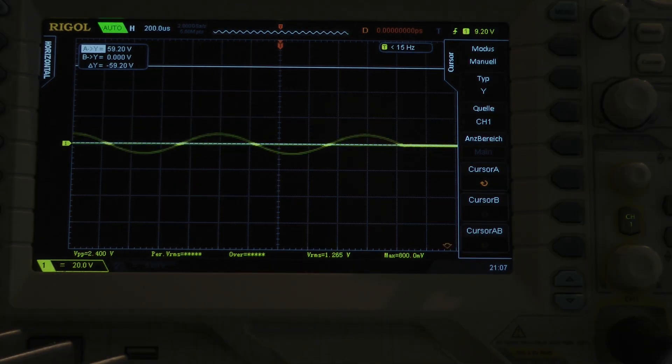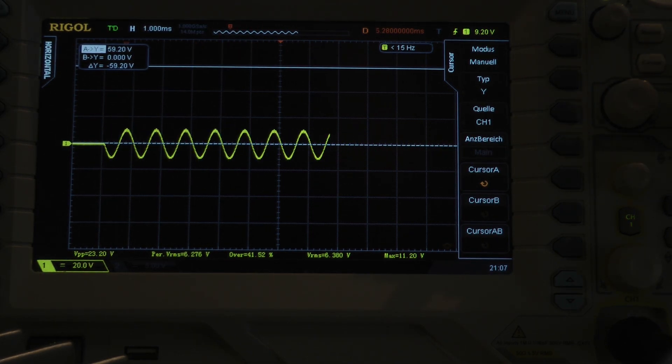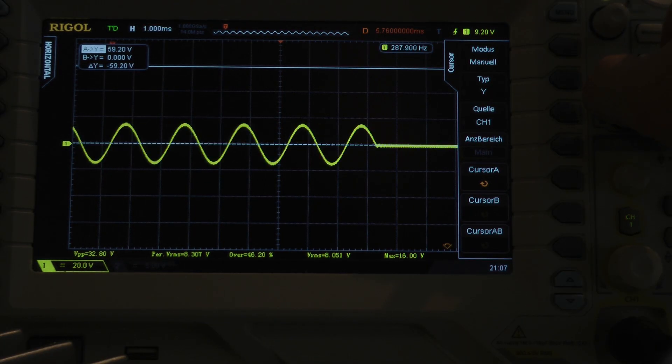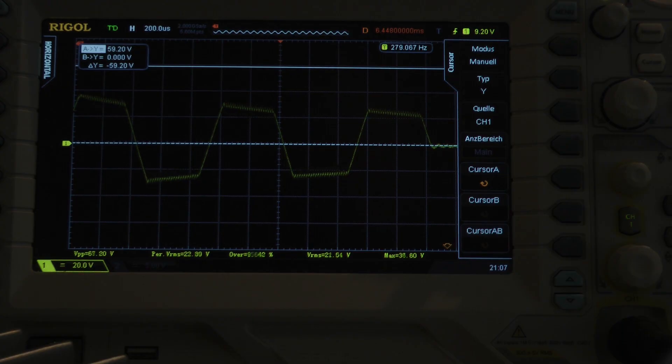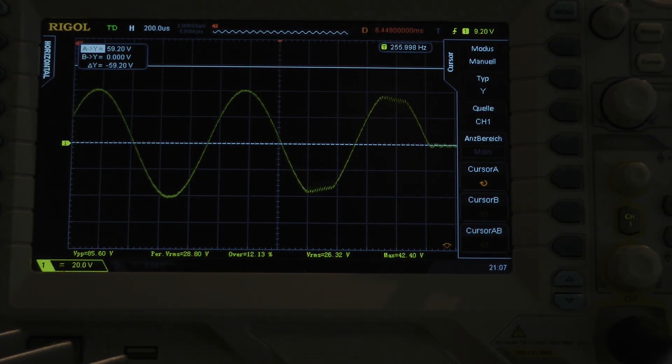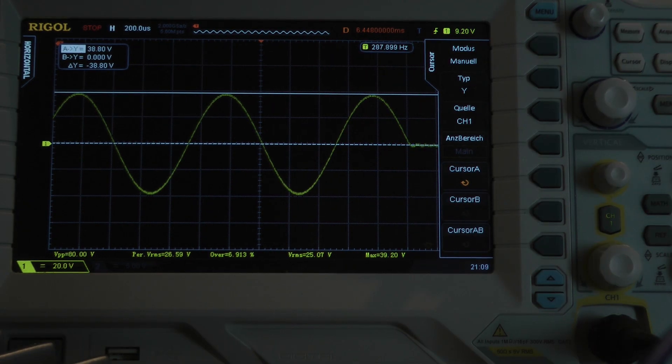I go further and test with an 8 millisecond burst at 1 kilohertz. I try to increase my input signal — the amplifier is doing something. I observe the last cycle. I try to squeeze out some more until it goes bad, then reduce input signal until we have a clean output voltage. Let's calculate with 38.8 volts — the amplifier still delivers 376.4 watts into a half ohm per channel, both channels driven.